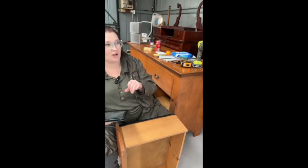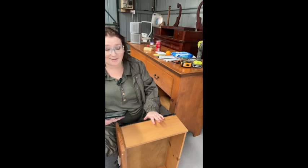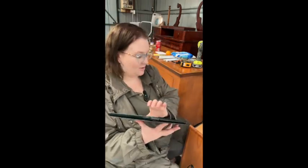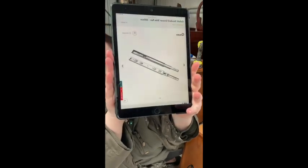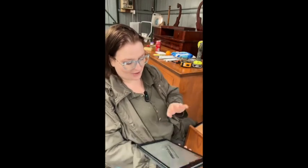And when you're replacing runners, you want to pretty much get what you already had. It's the easiest option. I generally recommend not changing styles, because that's when you start having issues and you're just making your job harder than it needs to be. So if you can, just put the same kind back on. For these ones, for example, don't then switch to that style. It's great, those runners are the bee's knees, but they're not your best friend. Don't do that.